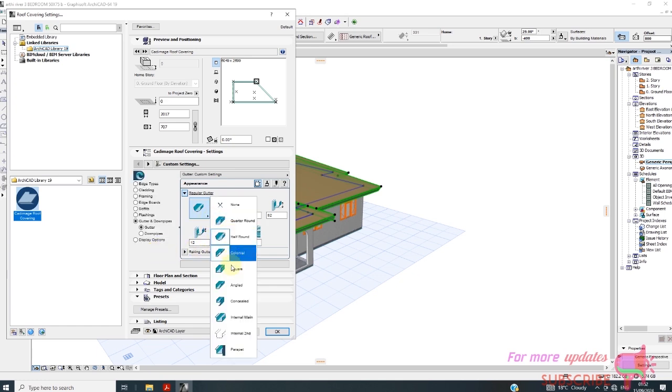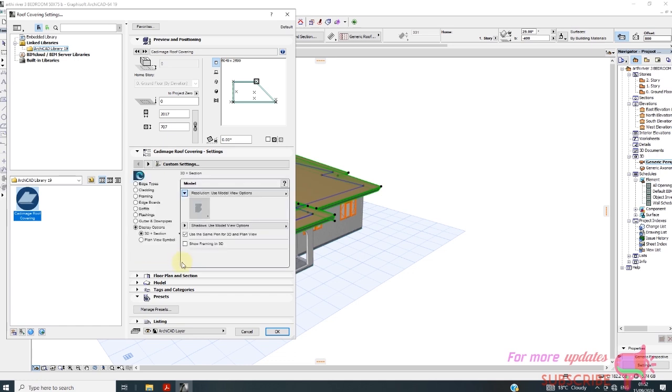Can change here to either parapet, anything you like. And then display options. So now here is very important because you need to select what should and should not be displayed. So I'll go to plan view, symbols. So everything here should be displayed. So just go and click OK.